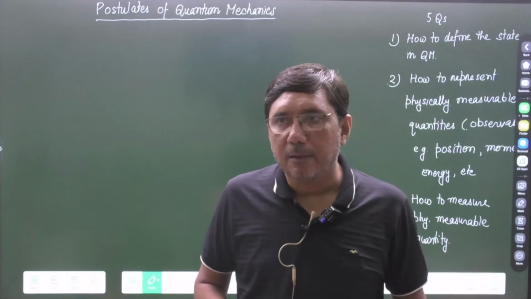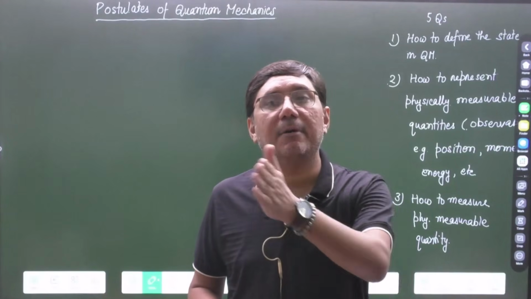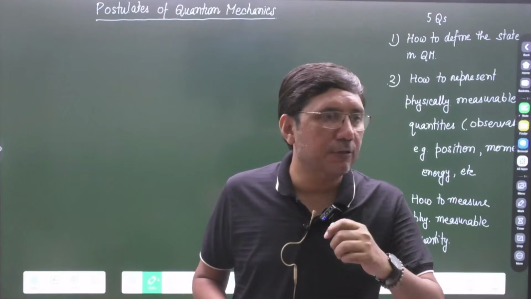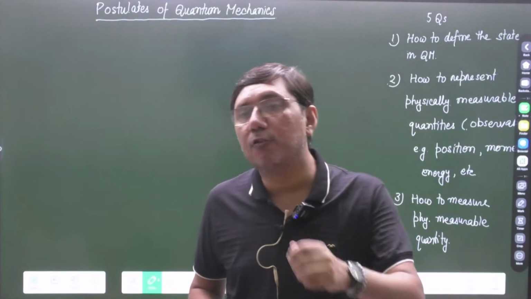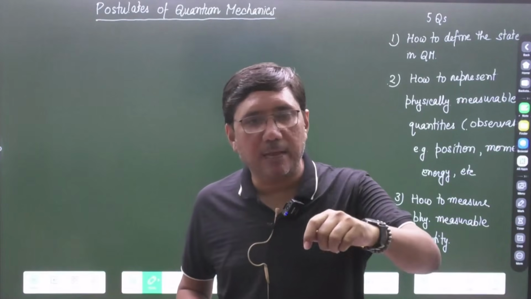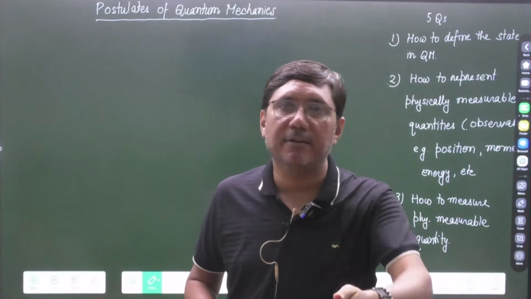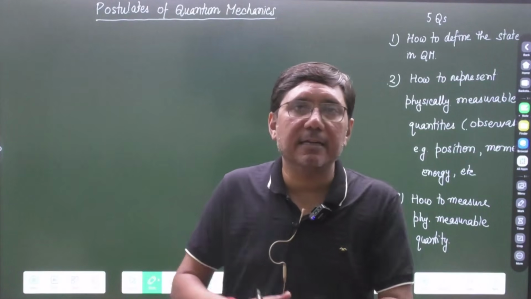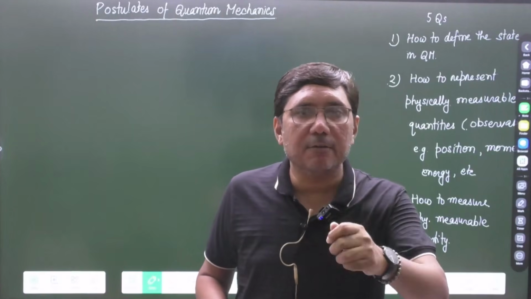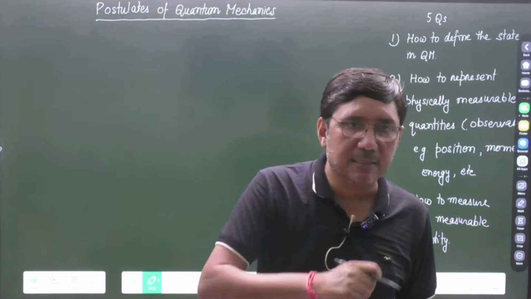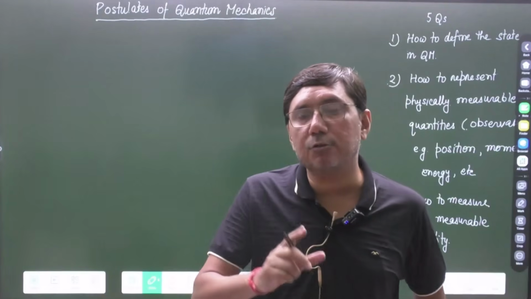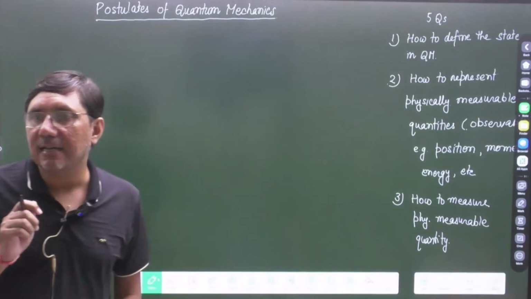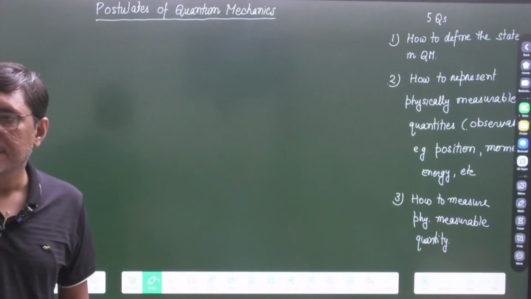But suppose you are not getting the same answer every time. Then what will be the value of the observable? What will be the value of momentum? Every time you measure momentum, you are getting a different value. So now the question is, when every time you are getting different values, what will be the value of the momentum when the system is in that state? This is your next question. We are going to search these answers through postulates. These postulates are actually the answers to these questions.